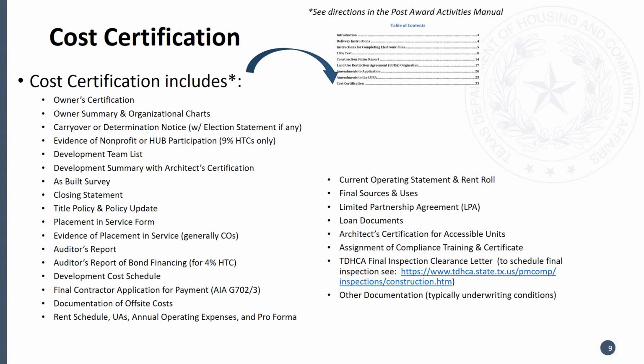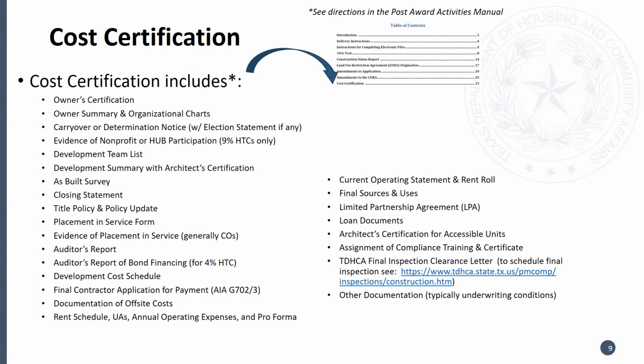The current operating statement and rent roll, kind of the same type of thing. We'll use those for analysis, so we'll go ahead and break out the actuals and then look at the rent roll to see what rents are being collected, whether the applicable fractions are being met or they're different. So it's just kind of provided as backup to show how the development is doing and then to see how that compares to the proposed pro forma.